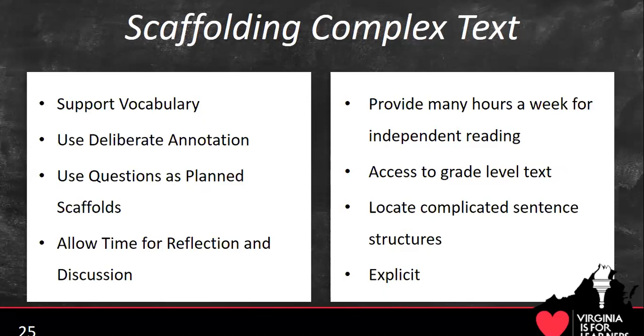And then locating complicated sentence structures. So doing some pre-reading in the text beforehand, locating those sentence structures, and then really breaking those down for students before and after they read, thinking about, well, what did the author mean here? Or, you're going to read this, this is what this means. And then just being explicit with students, really telling them that this text may be more challenging, but this is what we're going to do to support ourselves through it.